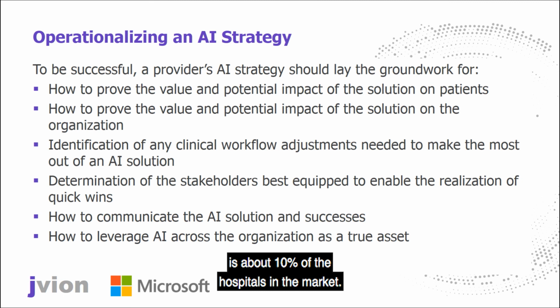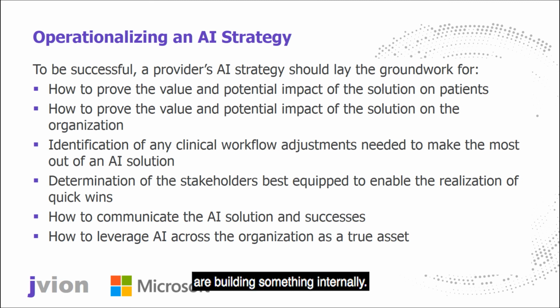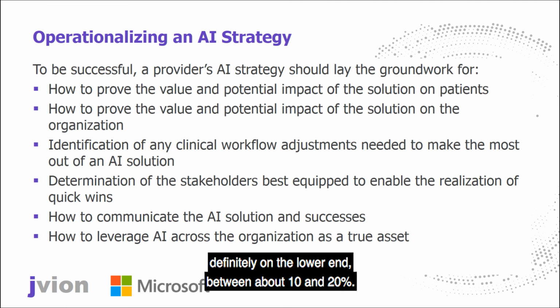Yeah, we've done some market analysis on that, and purchasing up to this point, early 2019, is about 10% of the hospitals in the market. Another percentage of them are building something internally. We expect in the next 12 to 24 months that's going to double or triple. So we're in a time right now of rapid acceleration of AI and purchasing and investing in AI across the country. Yeah. Molly, what do you think?